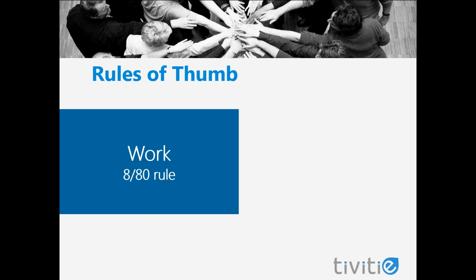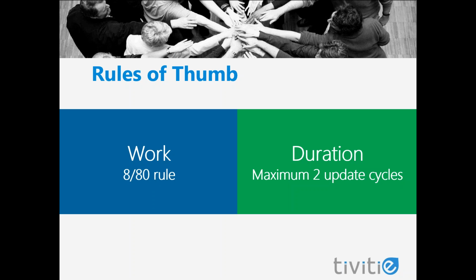A couple of the ones I see most often include what's called the 80/8 rule. The 80/8 rule is a way of estimating work. What this means is that no task should be less than 8 hours of effort or greater than 80 hours. For durations, a common rule of thumb is that no duration will be more than 2 update or reporting periods. Typically, organizations have a standard update cycle. If your cycle is weekly, then no task would be greater than 2 weeks or 10 working days. In this way, no task should be in progress for more than 2 status cycles.